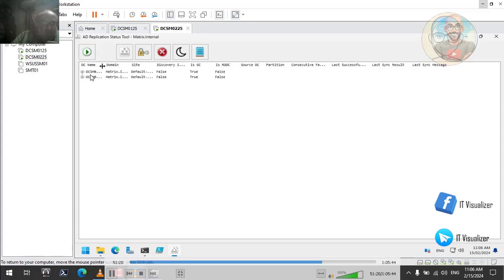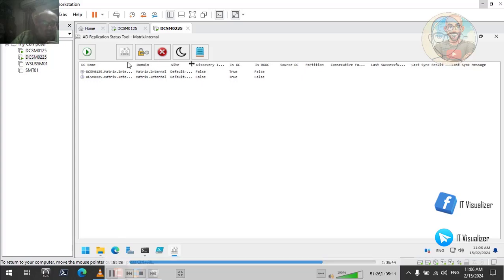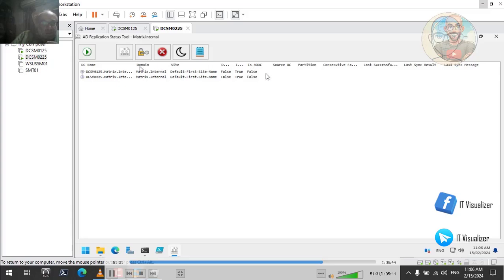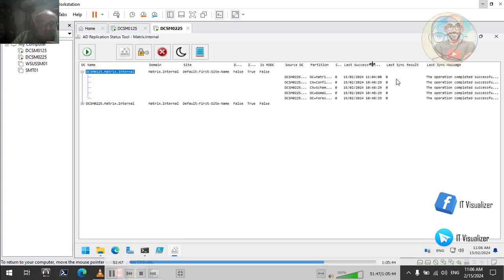We have 2 domain controllers. We will get the status of each one of them. It will get the status of each Active Directory partition. So it's very, very detailed, the same as Replsummary. Here it is saying it is not a RODC, a read-only domain controller. So as we can see here, these are all of the partitions. Also, the DNS is included and successful, and the last time it was replicated, successful replication.